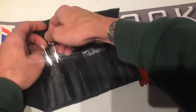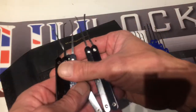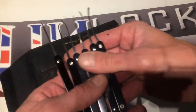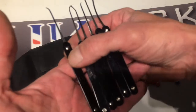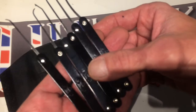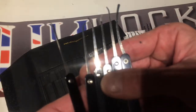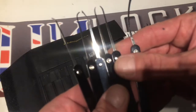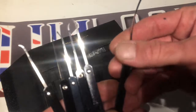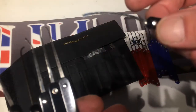And then again, you get the same hooks as the 0.25s, but these are actually in a lot thinner material. Oh, and the material, by the way, is stainless steel, and it's 0.015. But this time there's 6 picks in this, and we've added an offset over each ball.